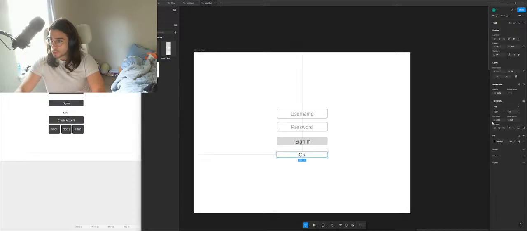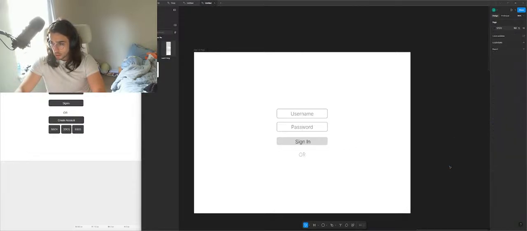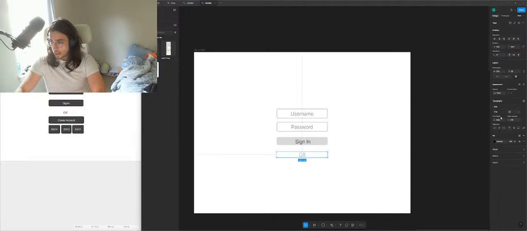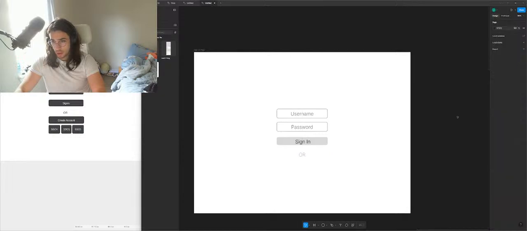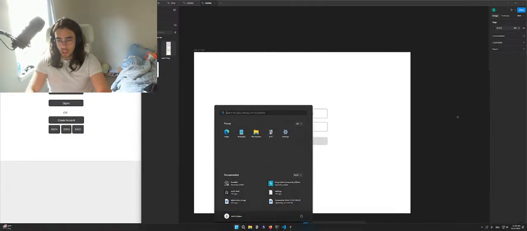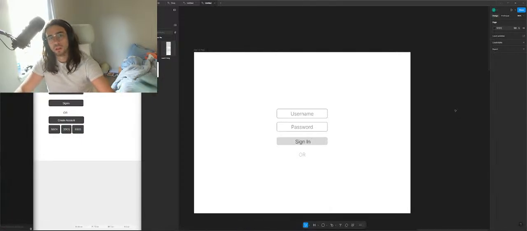I think that looks good, but I'm just gonna make this light instead, or extra light, and make it purple. I think I'm gonna do extra light instead of thin, and then I can just make it more gray. And then, okay, let me open up chat so I can see if it stops it.